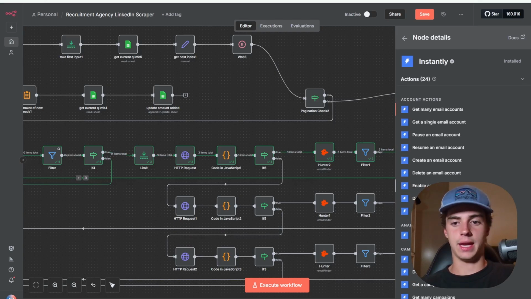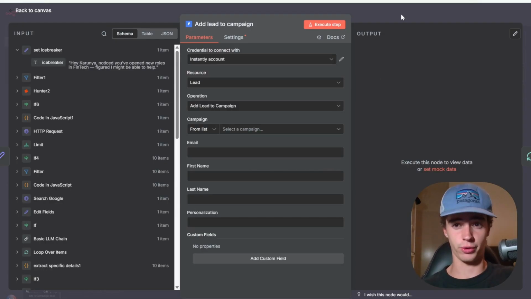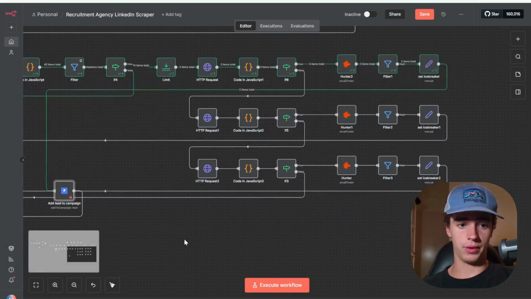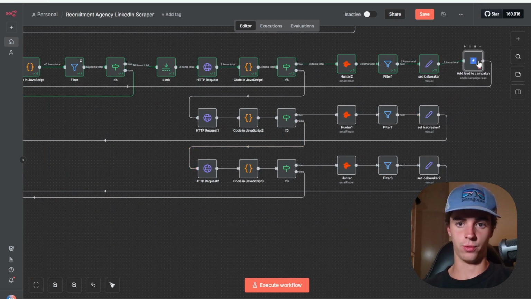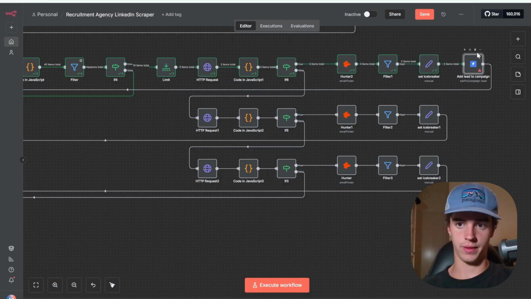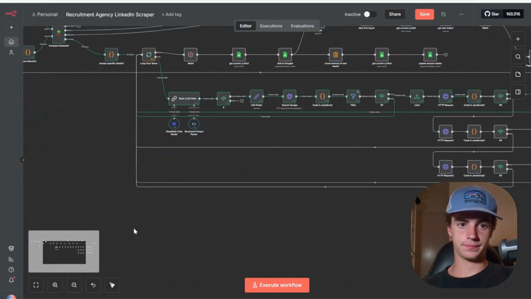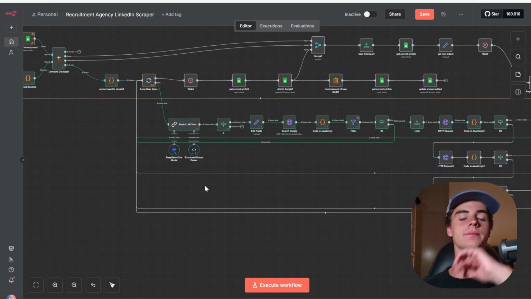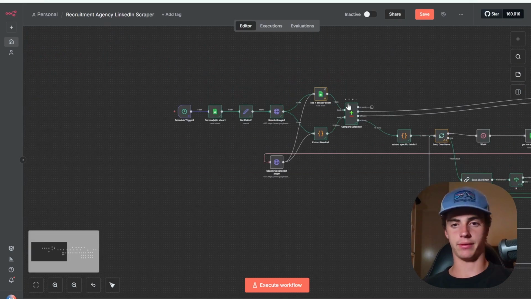But if I was using this for a client, or if I was a recruiting agency myself, I would add an Instantly node and then add all the leads into the campaign with the icebreaker straight when that ends, and then I'll just loop it back into here. So basically I will go from the start and explain everything that happens in this.